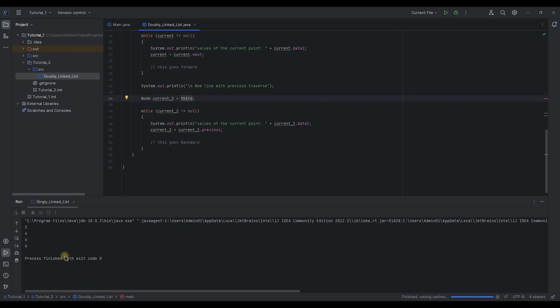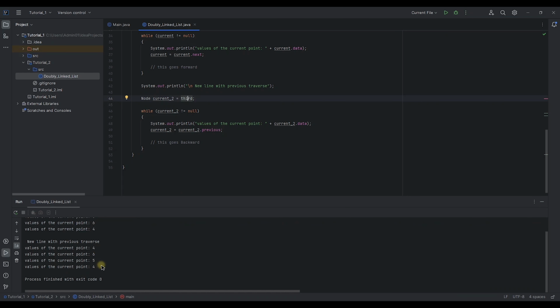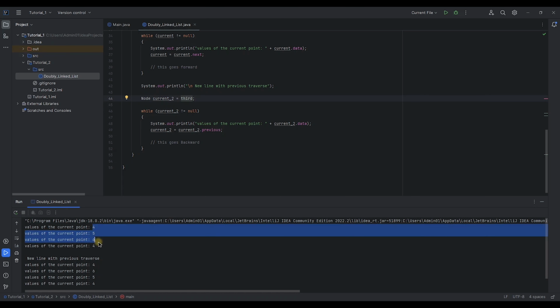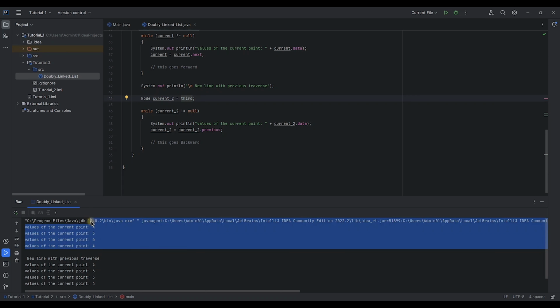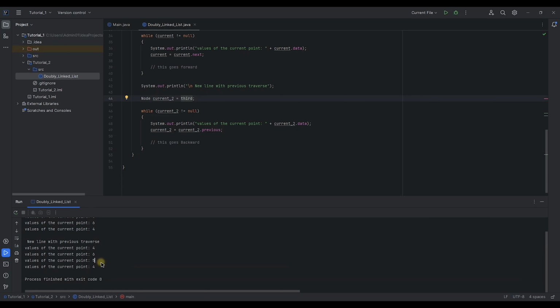Now let us run the code. You can see the output here, both forward and backward. A doubly linked list can be used when we try to print the arrays in reverse manner; we can use this backward traversal, and it works better. The values we used here, next and previous, are generally used terms in nodes. If we want, we can change the names to upcoming or new values. That's it for today's video.